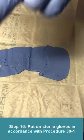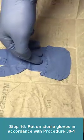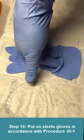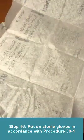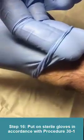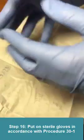So now with the dominant hand, I'm going to take 2 fingers and put it under the cuff. So I'm touching only the sterile part of the glove now. Flip it around and put it on as before. And again, my fingers are still on the underside or the sterile side. So now both sides are sterile. I can tuck fingers together to get a better fit.